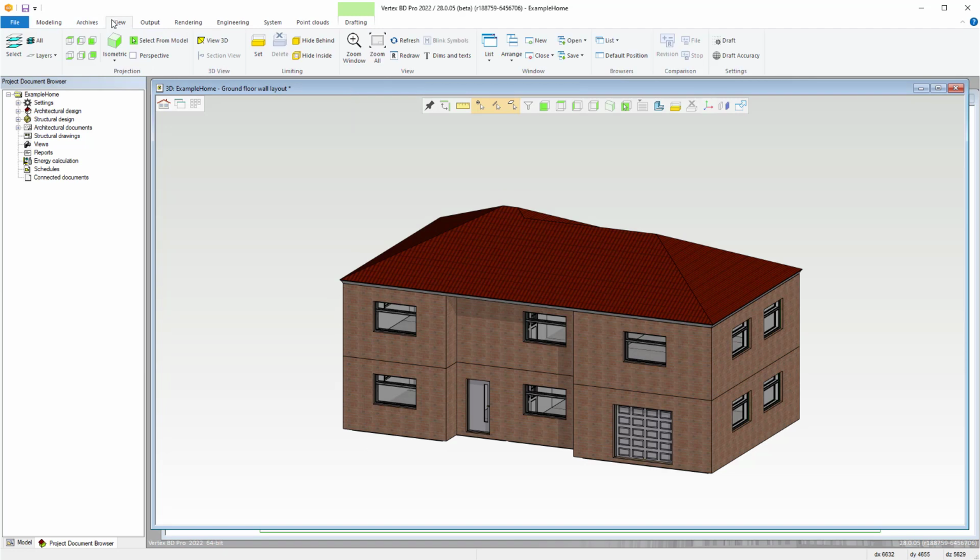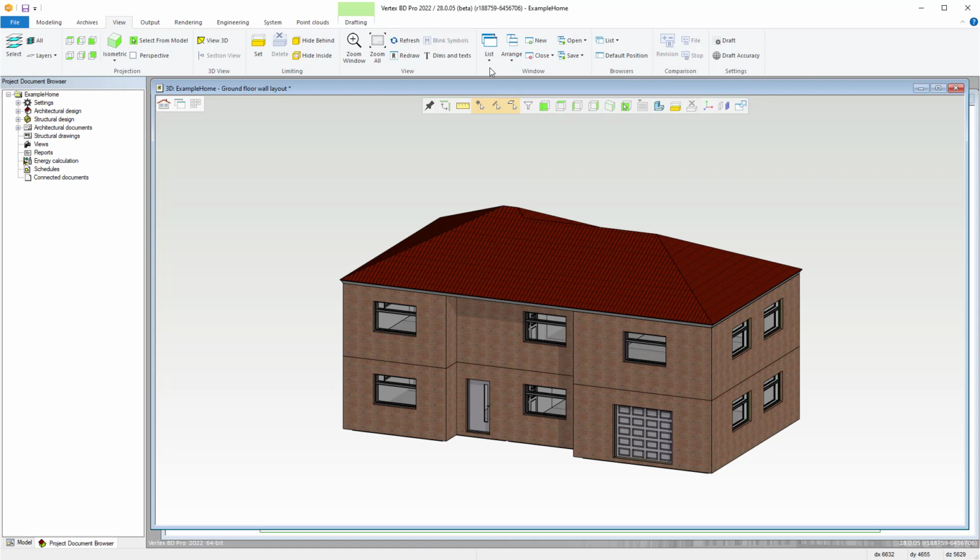Within here, you can choose between a variety of viewing tools, including a variety of different default view and camera position options. There are also options here for the 3D view limiting, so you can control the depth of the model view, and also perspective options too. Finally, within this tab, we have a variety of zoom options, such as zoom extents, which fills the available working window. And to the right of these, we also have options for rearranging and closing working windows and drawings.